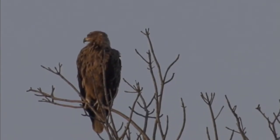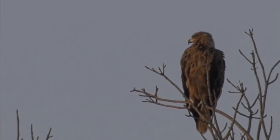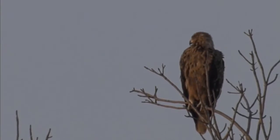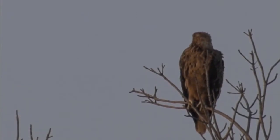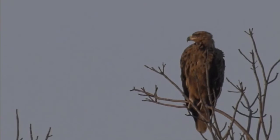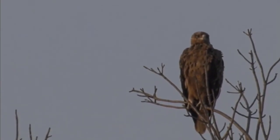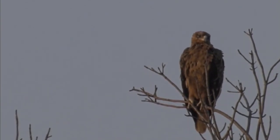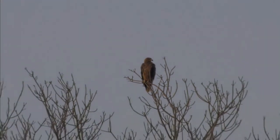Otherwise they're quite similar birds, and in the summer months you've got to be careful - you see a bird perched like that and you immediately think Tawny, but you do get Steppe Eagles around as well. They are a beautiful eagle, and hopefully we'll see quite a few this summer. Their name also comes from the Russian steppes - that's where it gets its name - so they are migratory all the way up to Russia as well, which is pretty crazy. Right, and we're going to leave our Tawny Eagle to itself.